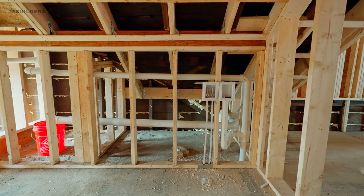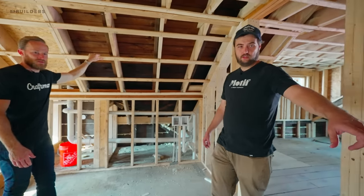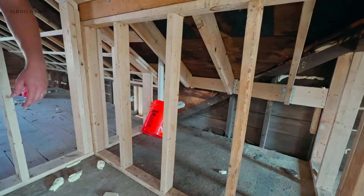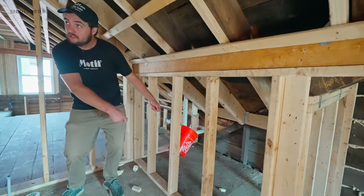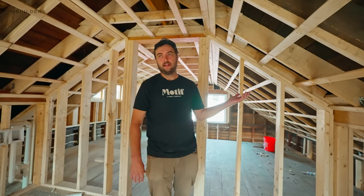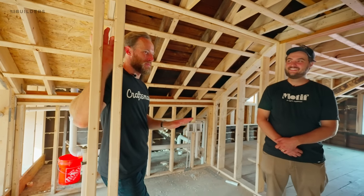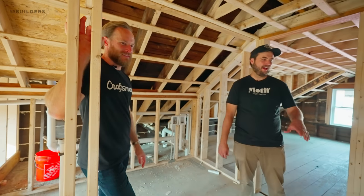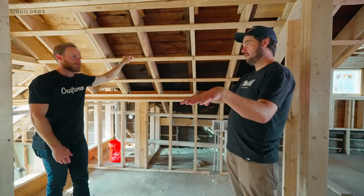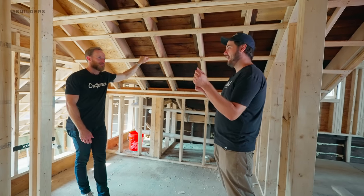There's actually quite a bit of space in the center of this room. Once it's all sealed up with the plumbing penetrations in, we may be able to put some deep storage under there — additional linens, Christmas decorations. The big hurdles were how to lay out the kitchen and living room, because what we originally thought was completely backwards. Once we saw their design it made sense. Same up here — I thought the shower was going to be on a completely different wall — but once they showed it to us, it clicked.